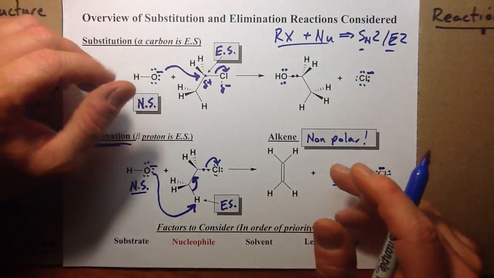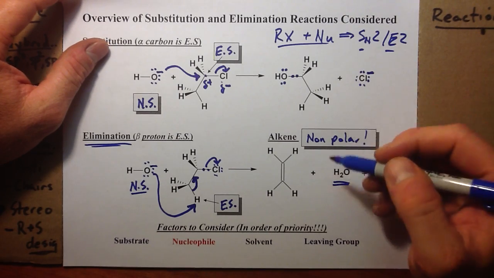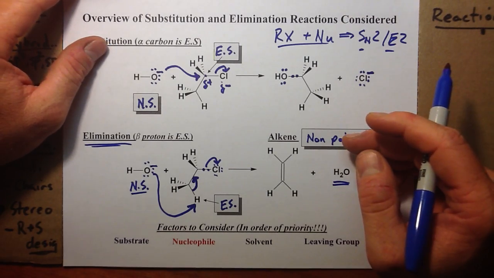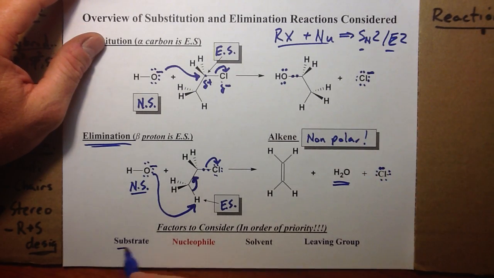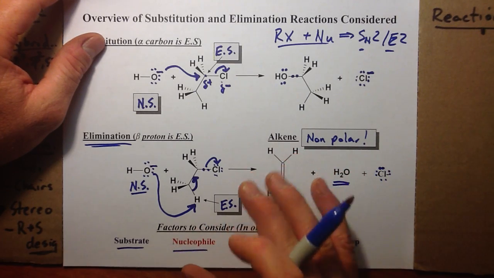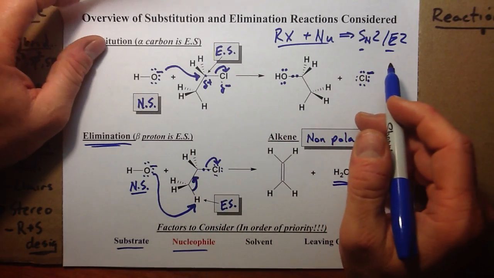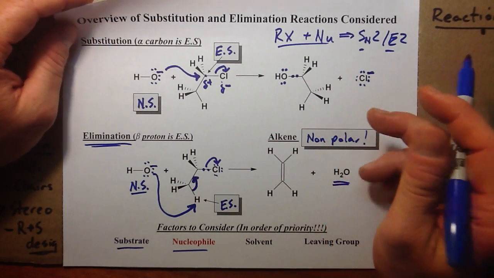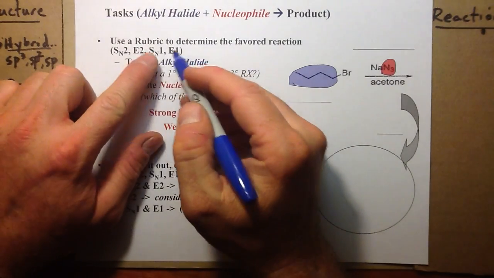All right, that said, those are the basics for SN2 and E2 reactions. We're getting a look into the concepts behind these 2 types of reactions. I want to take a step back and say something about a rubric that we can use to determine whether we have SN2, E2, or what we call SN1E1. I know this is a little ahead of the game, and you say, I don't even know what an SN1E1 reaction is.